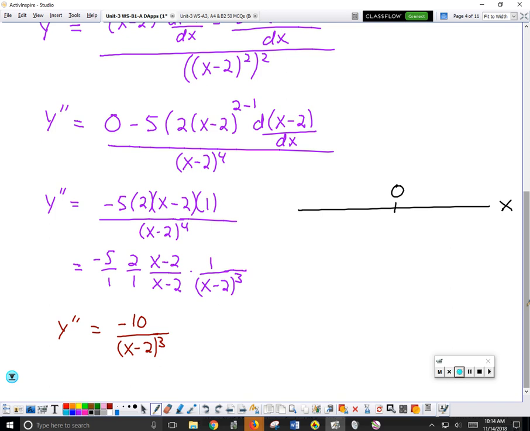Okay, here you can take the numerator factor and treat it separate from the denominator factor. So I have -10. Let's do a different color there, sorry. So -10, and then the denominator factor is x minus 2 cubed. These two factors will divide, and the result of the division is f double prime. So make sure you write that.